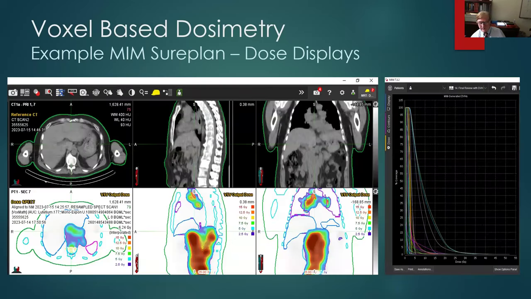And here's an example of the typical dosimetry output displays. As you can see, they really resemble those of an external beam treatment planning system, don't they? You see at the top the axial, sagittal, and coronal CT cuts in the top row. And then at the bottom, you see the color wash and isodose contours corresponding to the CT in the top row. Then on the right, with this software, you can also generate dose volume histograms for each of the organs and for any lesions or for any contoured structure in the image series.